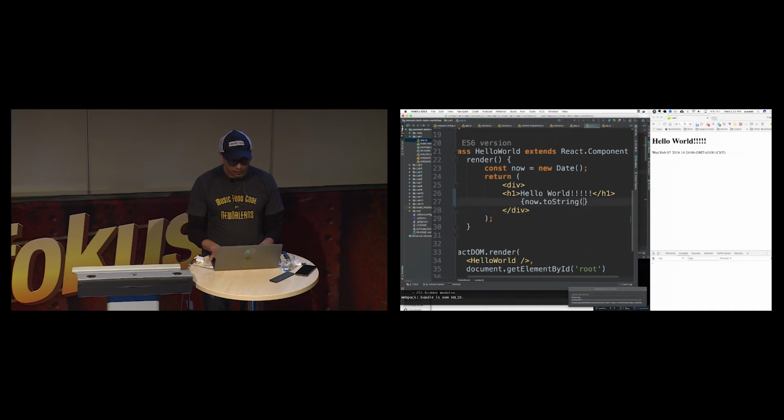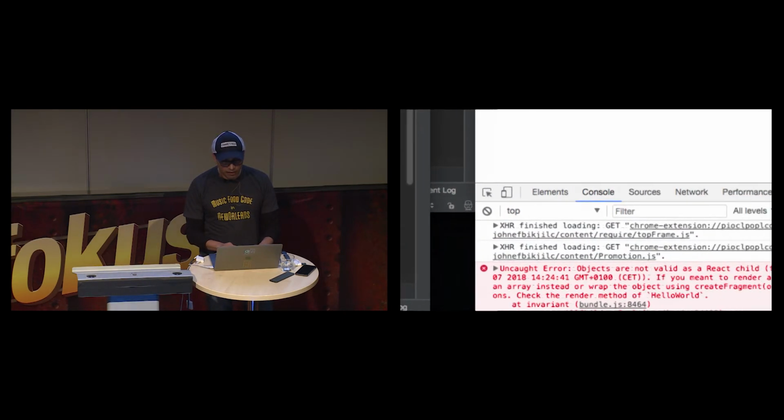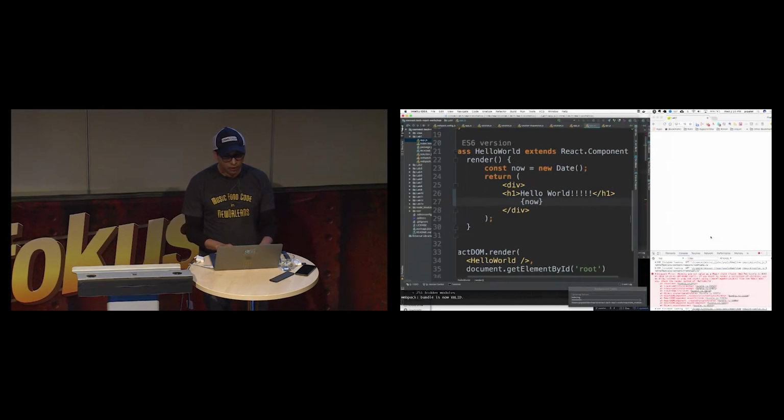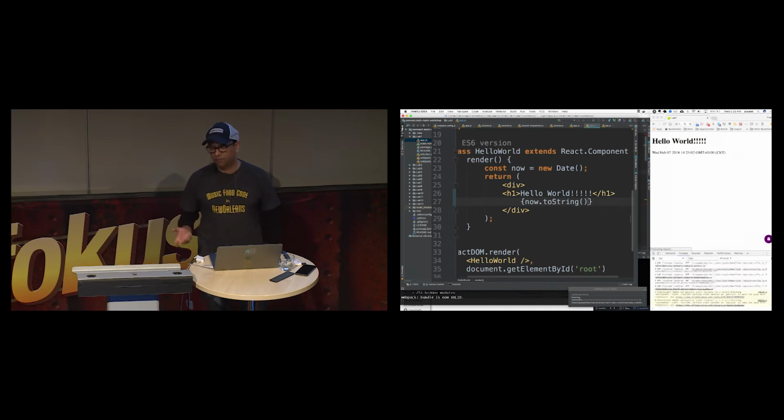Let's take this out and break it again. Let's save it. And if we zoom in here, you'll see that React is complaining that objects are not valid as a React child. It's basically telling us that it doesn't know how to render this object. It needs a string or something to show on the screen. So you have to make sure that you pass something that React, or plain JavaScript, can render into a string. That's what we've done here.